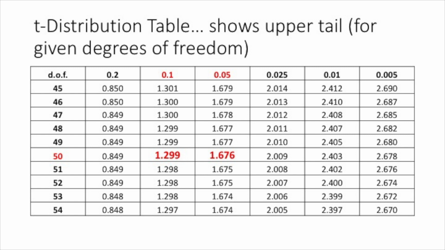So let's go to the t-table. We'll start, of course, with 50 degrees of freedom, so we go down to that row, and we see the first value is 0.849. We see the second value is 1.299. The third value is 1.676. But unfortunately, we couldn't find a value of 1.6, which is the value that we're looking for. So does that mean our t-table is broken? No, it just means that a t-table can't show every conceivable value, because if it did, it would just take pages and pages and pages.